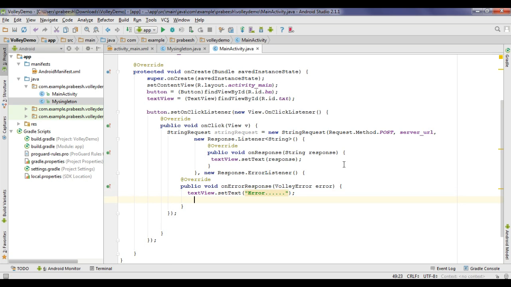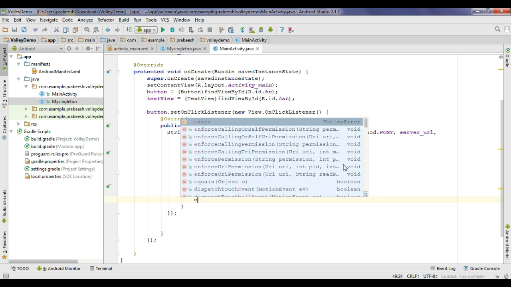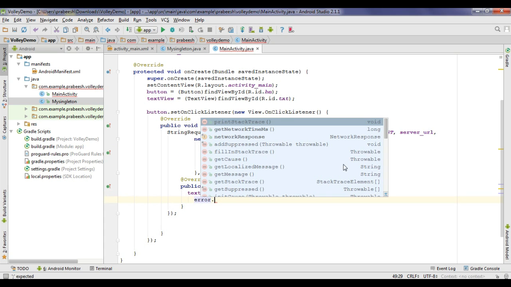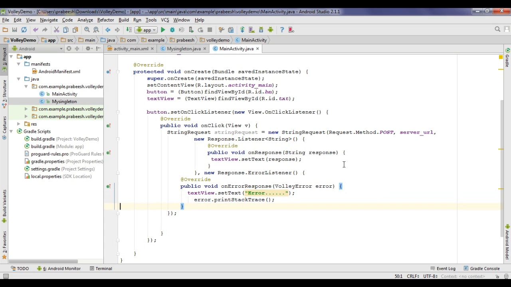And finally print the error stack trace, printStackTrace. Okay, now the string request is ready.